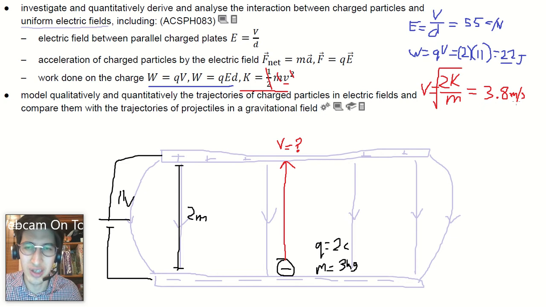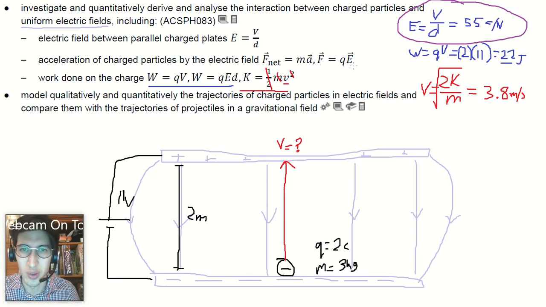All right, now just to show you how interconnected all of these equations are, I'm going to try and get the same value in a different way using this electric field strength we've got here and the other 2 equations. So with this electric field strength, we can actually work out the force on the charge. So the amount of force on the charge is going to be equal to Q times E. And Q is 2, E is 5.5. There's supposed to be a point in there. Okay, so 2 times 5.5, that's going to be 11 newtons of force.